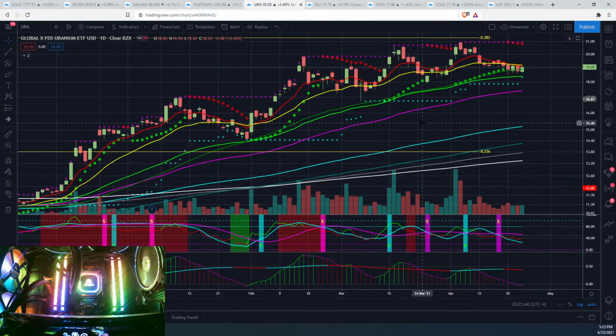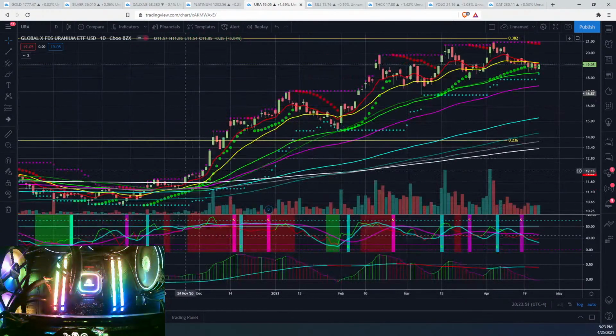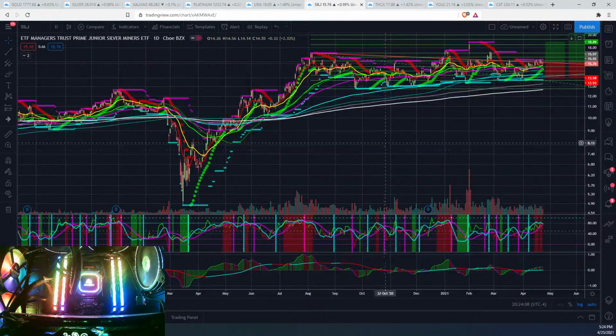But I wouldn't hold my breath on uranium, like one move or the other. To me, this is a much longer trending market. I think the uranium bull market will probably last like 10 to 15 years from when it started, a couple weeks or months ago. So in all reality, I would expect this thing to play out over a decade. Therefore, we could go sideways to down for like a year and it wouldn't be a thing. This is definitely like a set and forget type situation in my opinion.